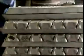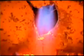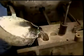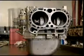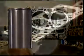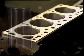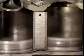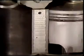Aluminium alloy blocks are made by various casting processes, including pressure casting. Another method is gravity casting, where the molten metal is poured into moulds. Cast iron liners are usually used in the cylinders of aluminium blocks, and sometimes in cast iron blocks. Some sleeves are cast into the block. Grooves on the outside form a key that stops any movement in the cylinder. They also increase the surface area to assist heat transfer from the sleeve to the block.